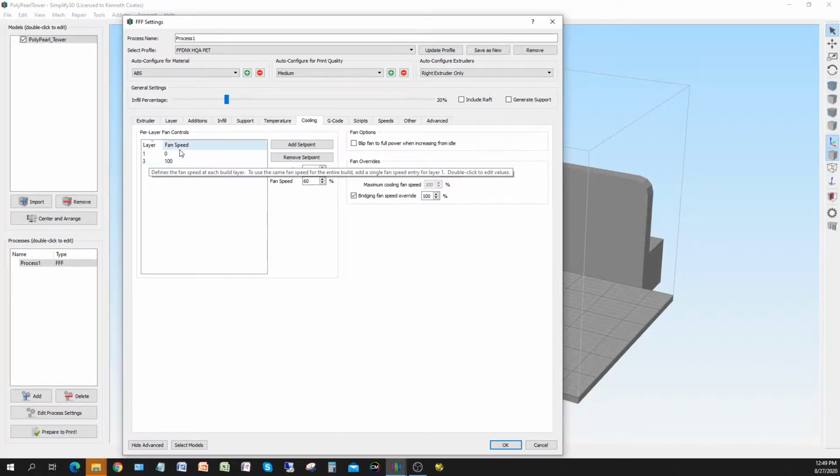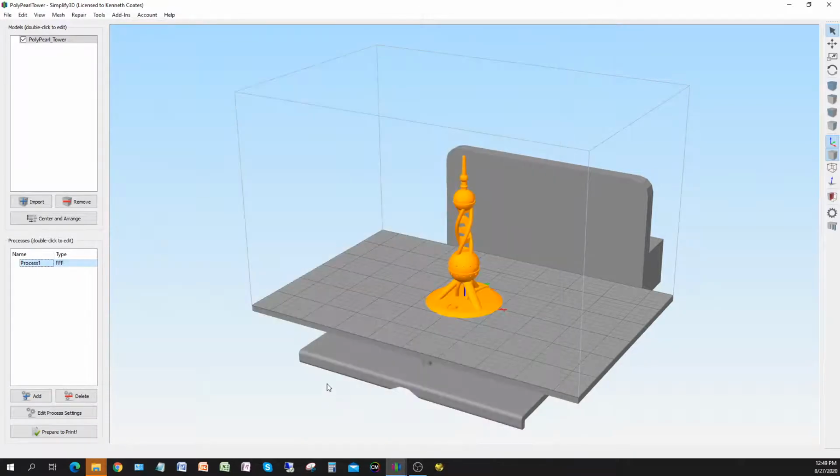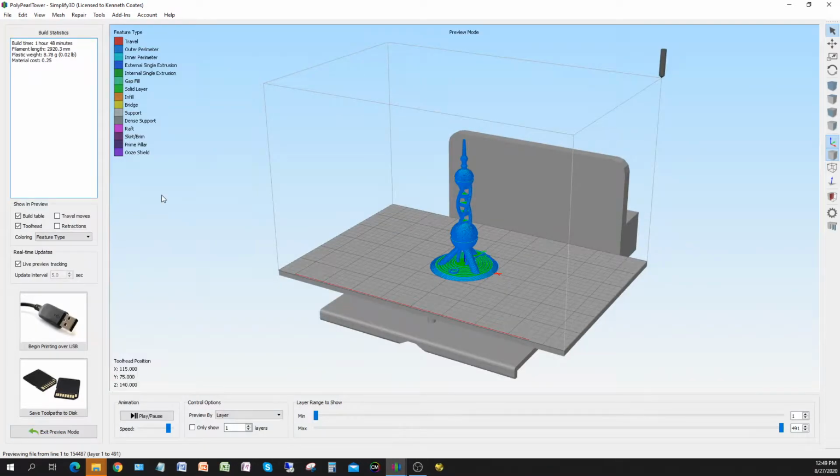I'm going to be going through page by page and see the comparison between this and ABS and this and PLA, so you can see what the differences are. All right, so if this can do anything like the Amazon did on this challenging print, then I think we've really got the settings dialed in. So let's check this out. It's an hour and 48 minutes. Okay, so that'll take a while, but we'll see how it turns out. Over to the time lapse.